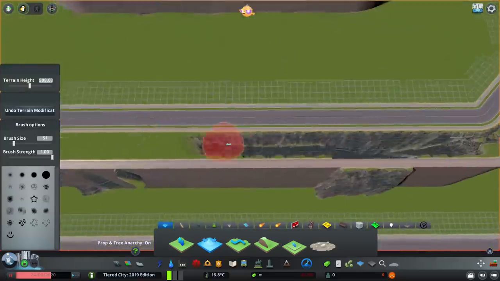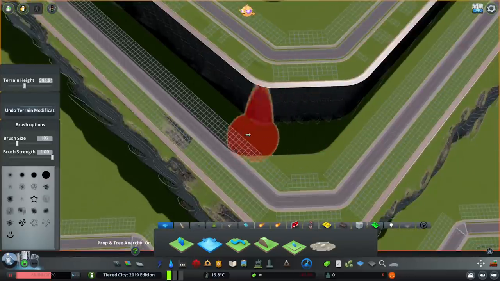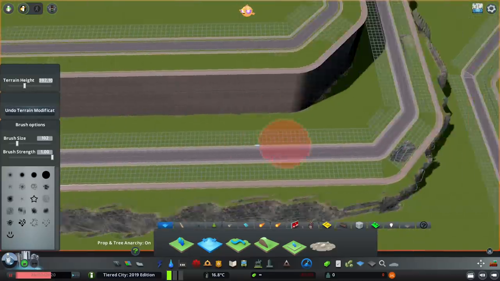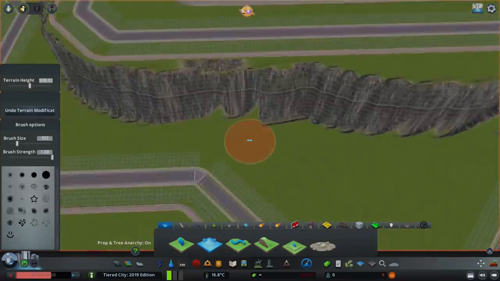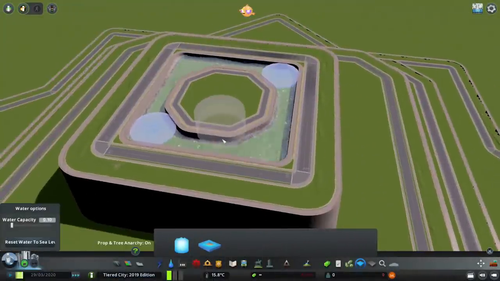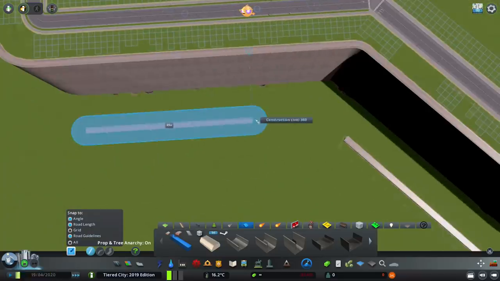Interestingly, this build actually took longer than the original Tiered City did, even though I have more tools and things available to make it easier. It turns out things like prop line tool and Move It and all that, whilst they make the build easier, they make it so that you're kind of inclined to refine it a lot more. So even though it should be quicker, it takes longer because you have the ability to get it more precise, if that makes sense.